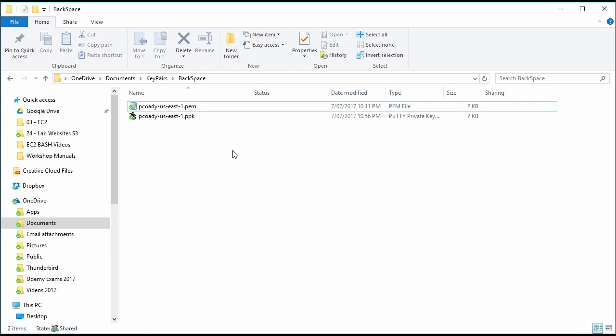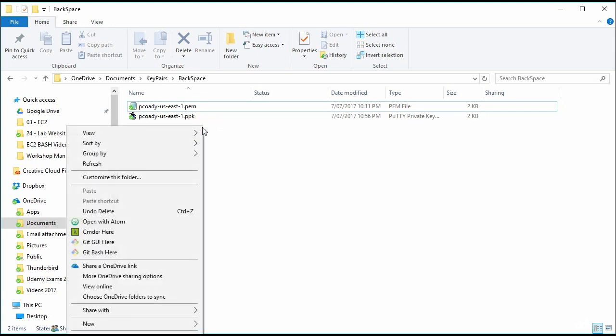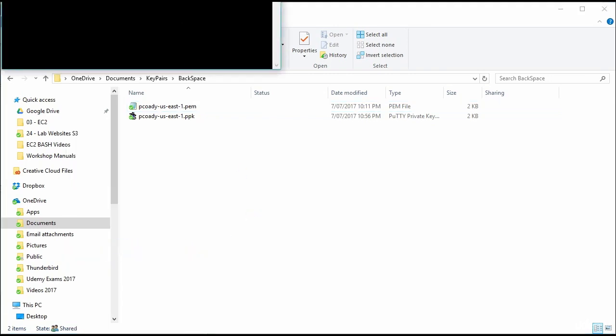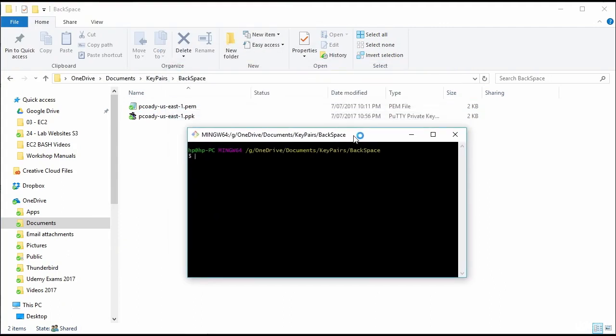Now I'm just going to show you very quickly how easy it is to do if you've got Git for Windows installed. So if you go to the Git website, there's a Windows installer there, just install Git for Windows, and you can do this yourself if you want to. If you just right click on this folder, you can see that there's an option there, Git GUI and Git Bash here. So if I click on Git Bash here, it will pop up with a min-gw command line there.